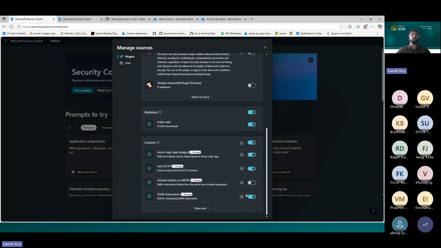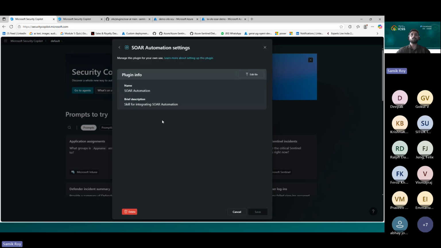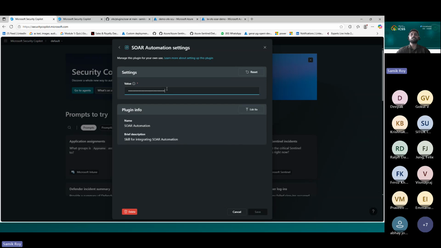This is turned on, right? Obviously, if you are not testing or if you are still in development, you can turn it off so that it accidentally doesn't get used. Now I'm going to go to settings, and you see there's a value. I have configured it already. That value is the API key, which I've shown in the demo. So that's about the settings, and that's all you need to do.